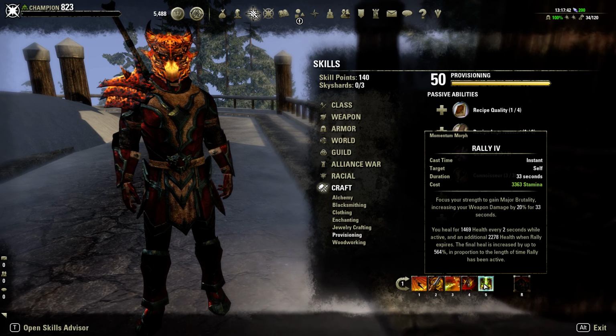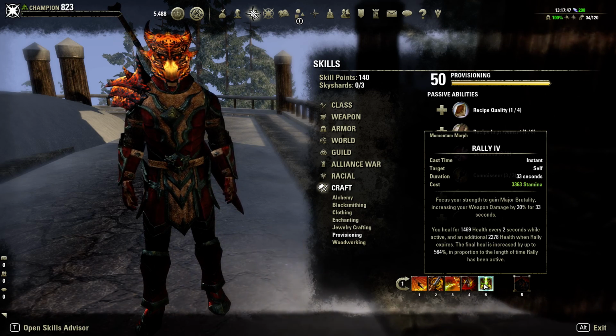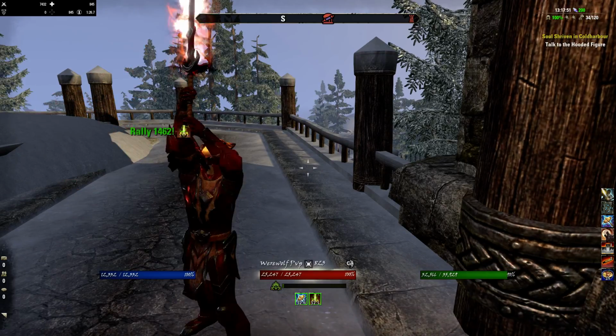Next, we have Rally. A lot of people don't like using other things, but I like Rally because of the burst heal it can give you, and it gives you a nice heal over time, even though in PvP the heals are reduced, as you can see.